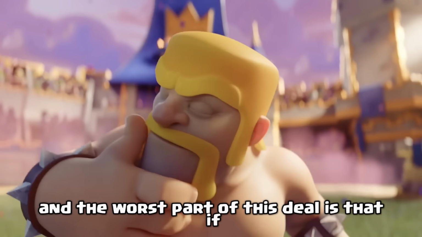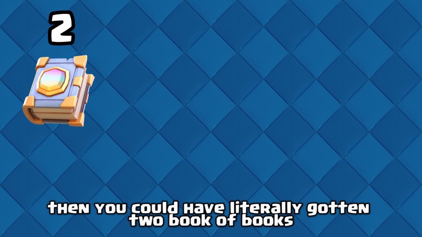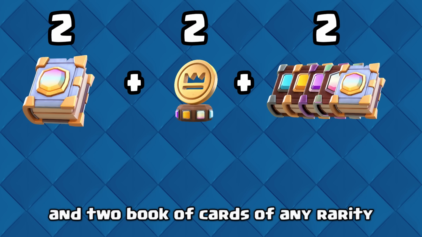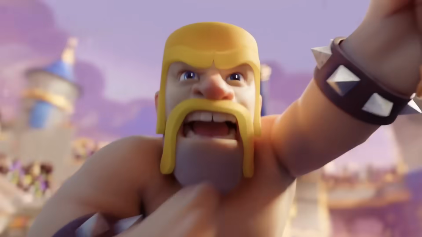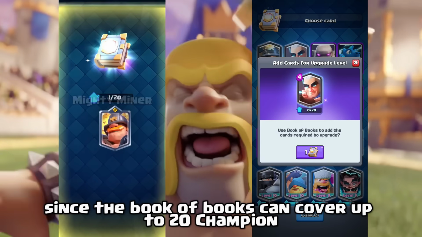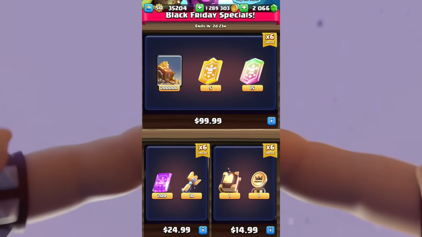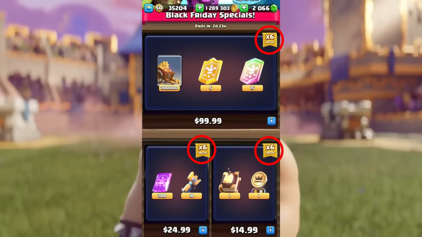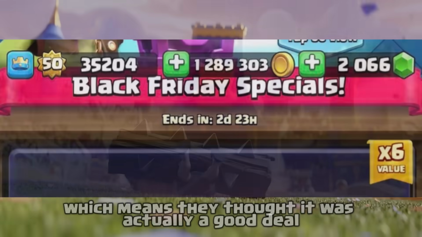And the worst part of this deal is that if you are close to being a max player, then you could have literally gotten 2 book of books, 2 magic coins, and 2 book of cards of any rarity from only 2 Pass Royales, which would have costed $10, and provide more value since the book of books can cover up to 20 champion wildcards and 20 legendary cards. Another sad thing about this deal is that Clash Royale added a 6 times value multiplier to it, and they were selling these as Black Friday deals, which means they thought it was actually a good deal.